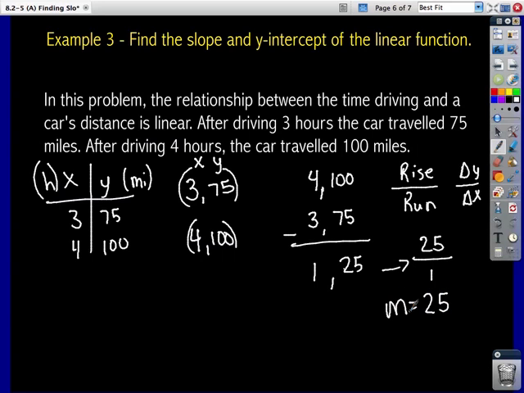Now, in this particular case, it'd be very difficult to find the y-intercept because I didn't tell you how far the car traveled at 0 hours. I'm actually kind of joking when I say that. Here we have to really think hard. Okay, if we know the car traveled 75 miles in 3 hours and 100 miles in 4 hours, at 0 hours it traveled 0 miles because it hadn't been traveling. Therefore, the y-intercept has to be (0, 0). In other words, this graph is going to start right here, right in the middle, and the slope is 25, which happens to be its speed or its rate of travel.